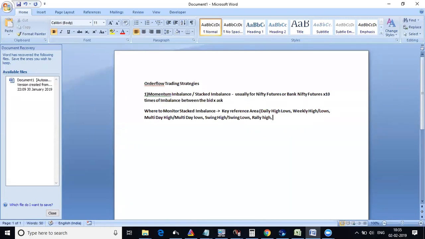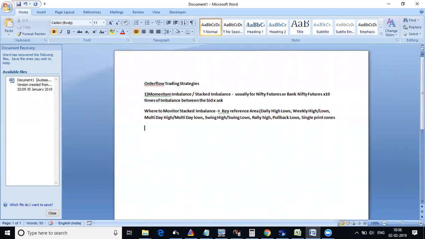Or a pullback lows, or single print zones. When the single print is getting crossed, whether the momentum is getting generated or not. Right? Single print zones like a double distribution or a triple distribution. When price is approaching those short-term reference levels, you can use order flow to understand momentum imbalance, to understand whether the momentum players are in control or not, right?